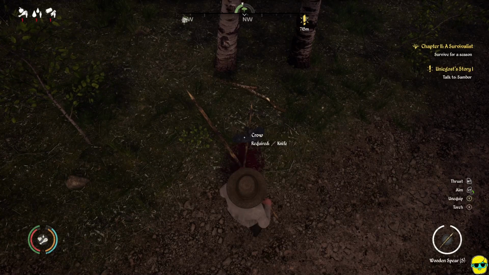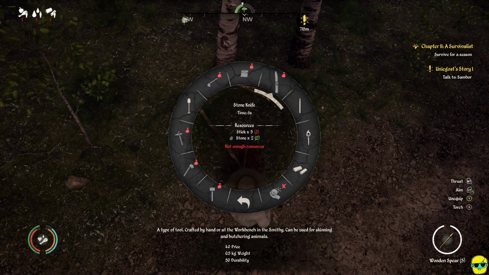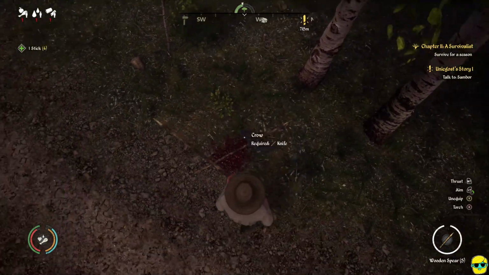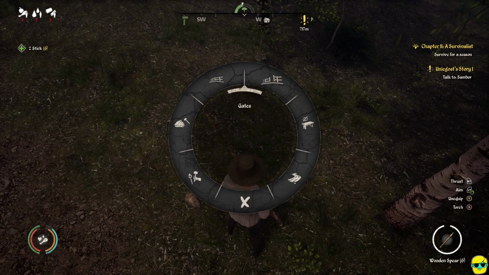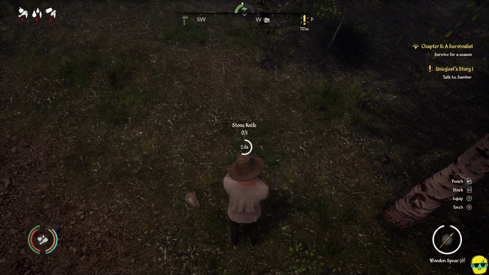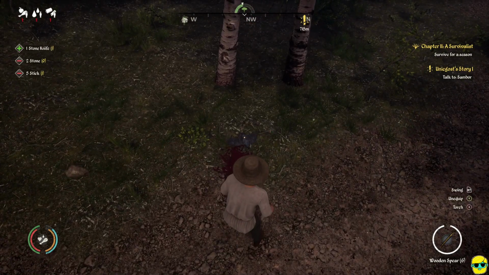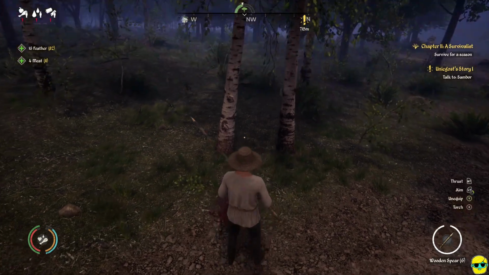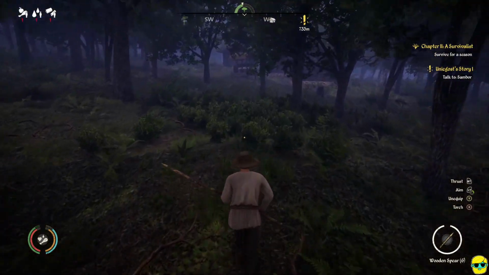All right, well, that's a shame. I need some sticks. Here's a stick right here. Pick up your spear and collect some sticks, and then go here and make a knife. Now, we're going to have to make a bunch of knives anyway. I'll tell you why in a moment. All right. Now, skin this. All right. So now we're going to run back.